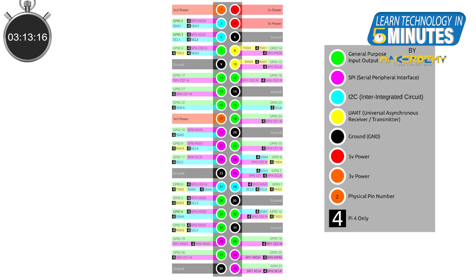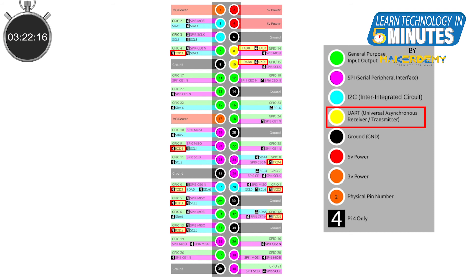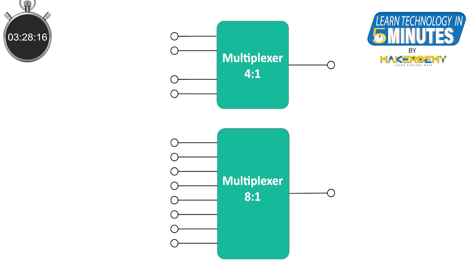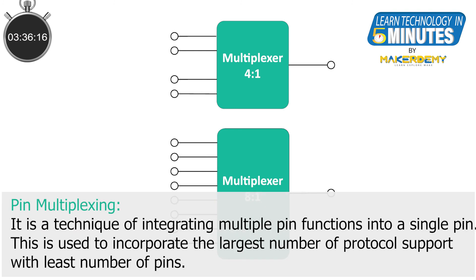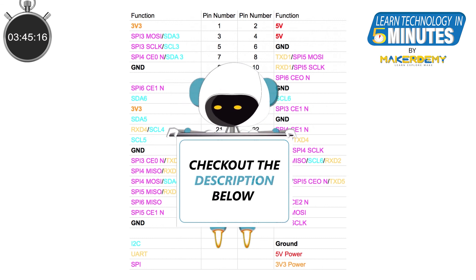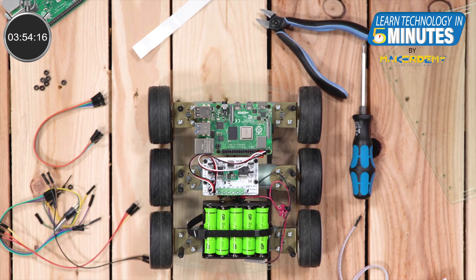Keeping that in mind, if you take a look at this pinout diagram, it is clear that we have 6 I2C bus implementations, 5 UART bus implementations, and 6 SPI bus implementations on the Pi 4. The way they packed many functionalities into each GPIO pin is by using the concept of multiplexing. The only disadvantage of multiplexed GPIO is that at a time only one function can be used. I have provided a detailed spreadsheet in the video description which will give you a much clearer idea of what features each GPIO pin is capable of doing. You will find this useful when you start building your own physical computing project.